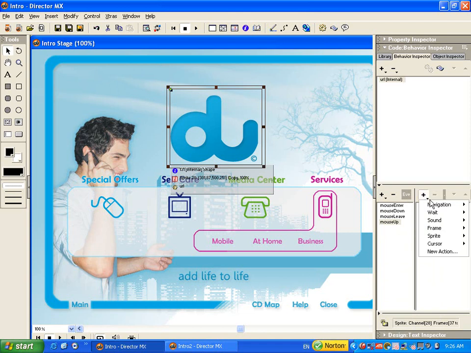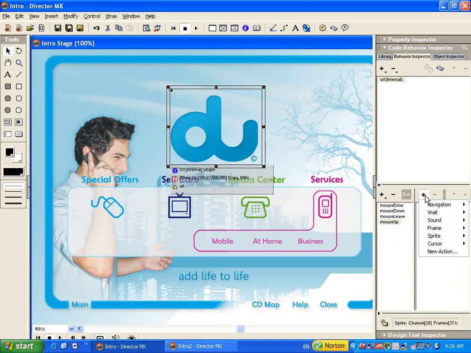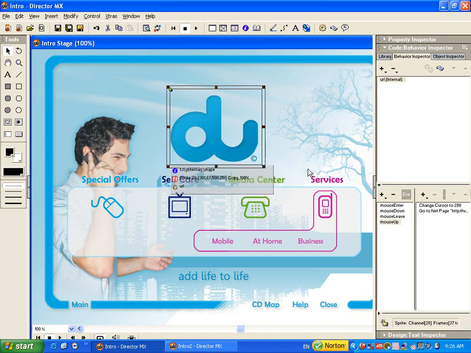On mouse up, the cursor should be a finger again, and from the navigation we can choose go to net page. For du, their web address is du.ae. And let's check the web address now.